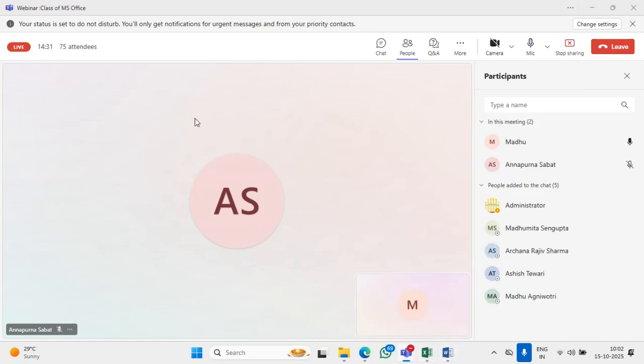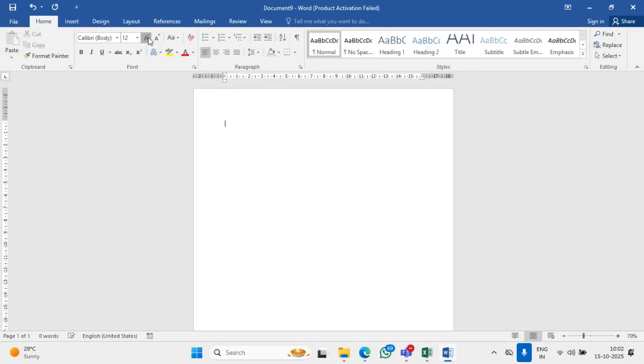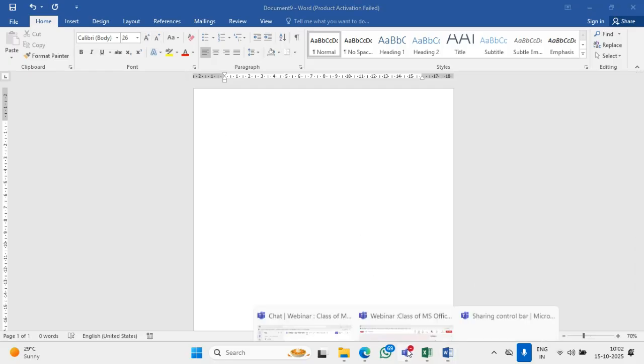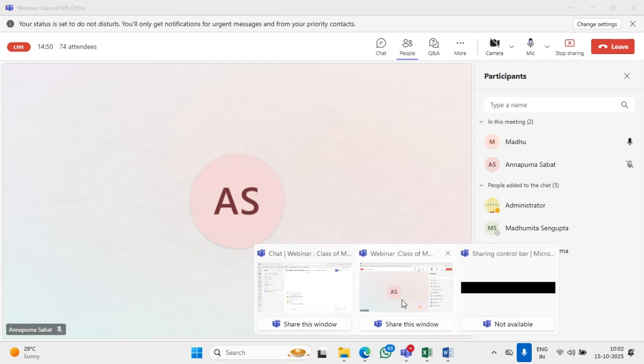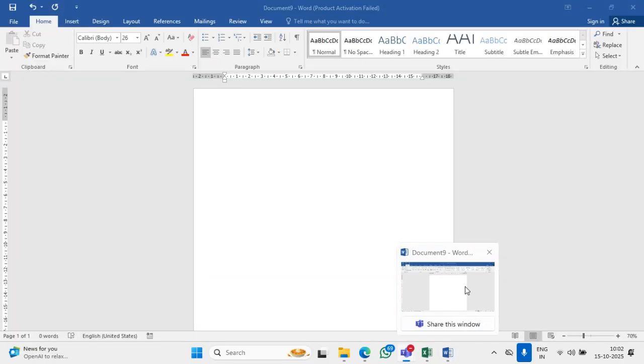And I am going to take your classes for the skill development on MS Office. The first topic of the syllabus is MS Word. So today, first, I'm going to discuss MS Word. Now, MS Word is a documentation software, and many of you must have been using this software. But here, I will try to cover all the topics that are required for the office work as well as for your professional work.